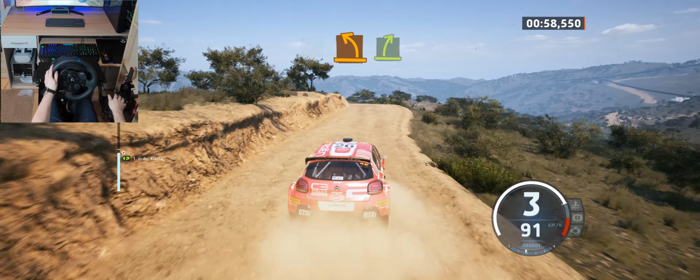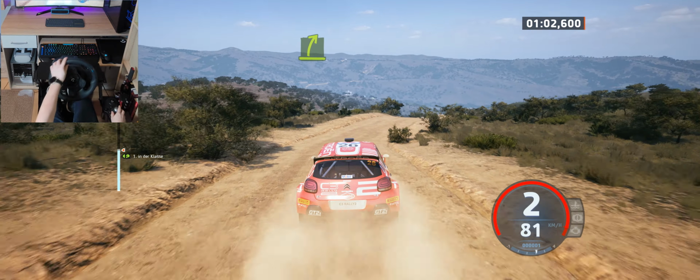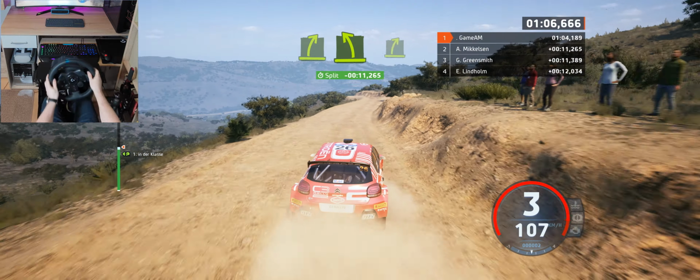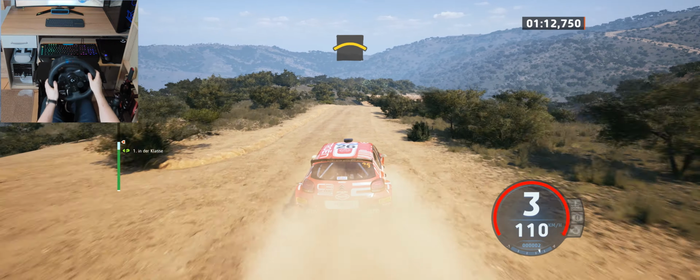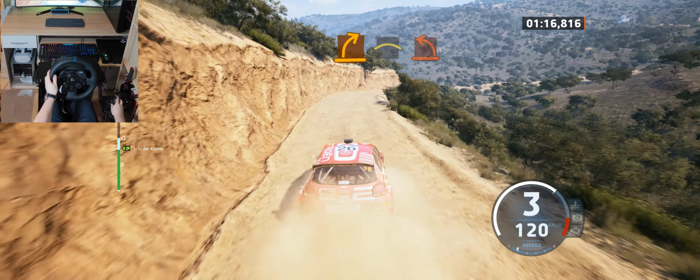Into easy right. Into easy right. Easy left. Easy right of a crest. Crest, slowing. Medium right. Crest, hard left.